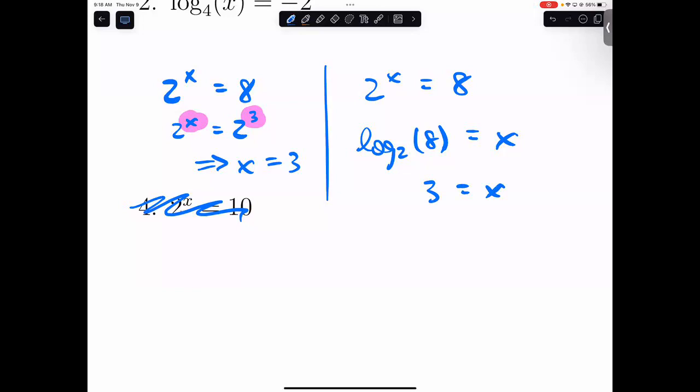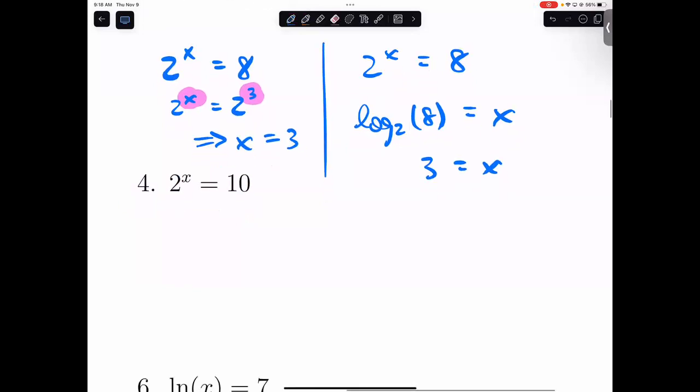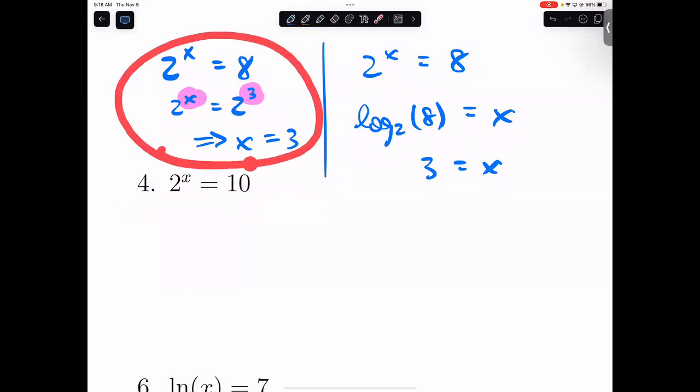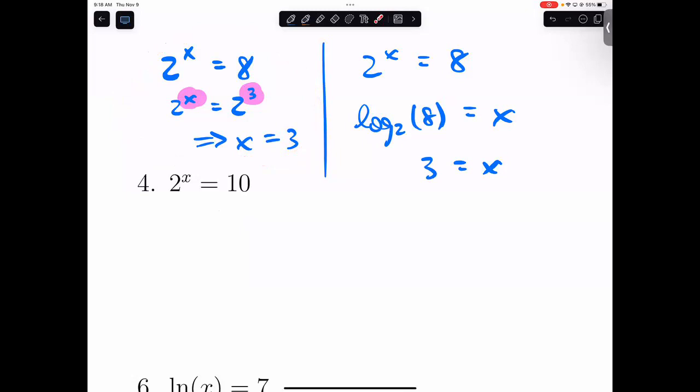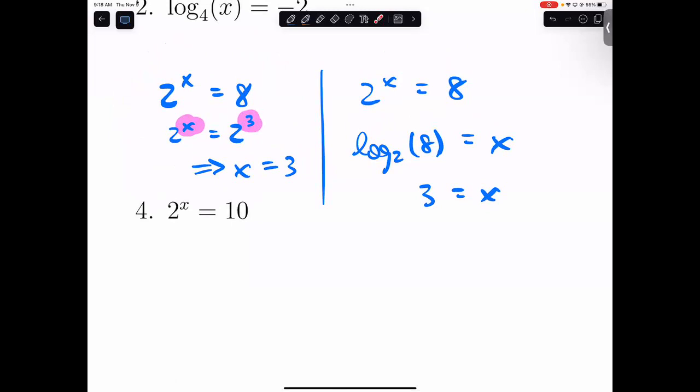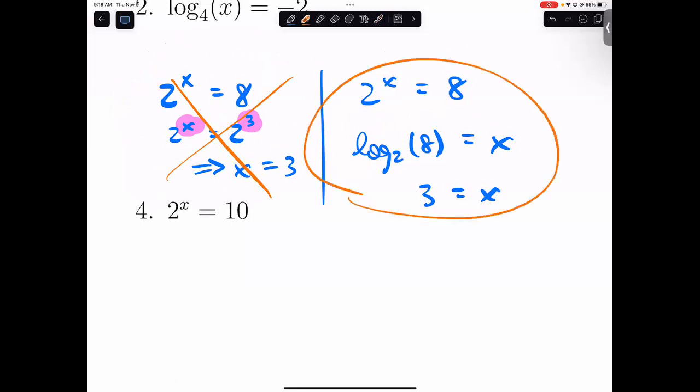Okay, cool, great. So how do we solve something like 2 to the x equals 10 then? Well, I can't really do this because I'm not just going to guess the correct power of 2 to get 10, right? I can see that 2, 4, 8, 16, so I know it's between 3 and 4. If I felt like plugging and guessing a bunch of stuff on a calculator, maybe I could get a decimal point or two if I spent a long time doing it. But this kind of falls apart then. But that means I can still approach it with a logarithm.